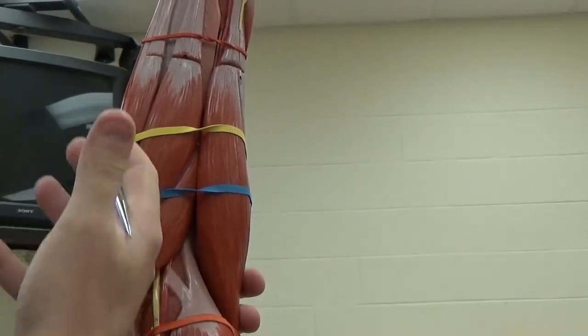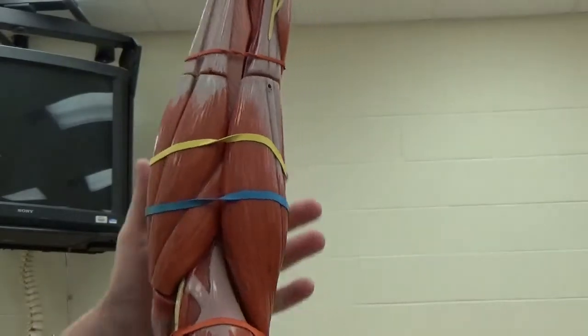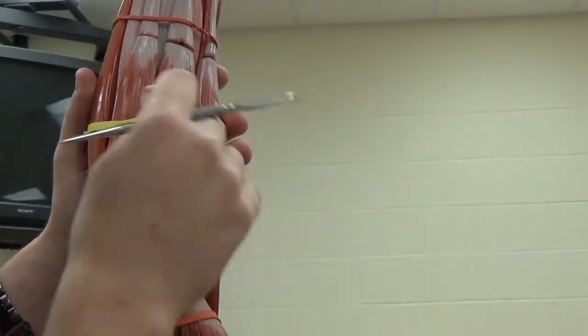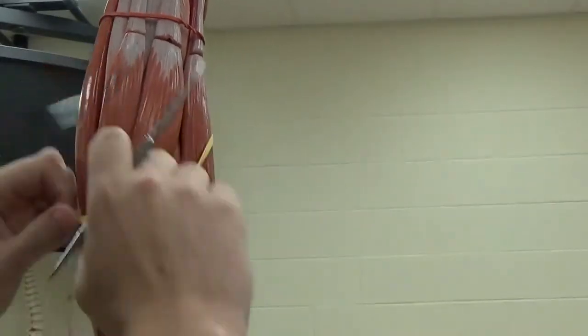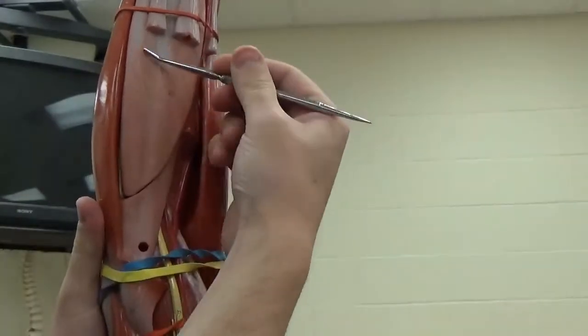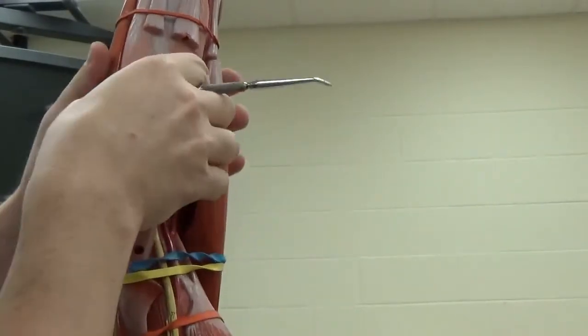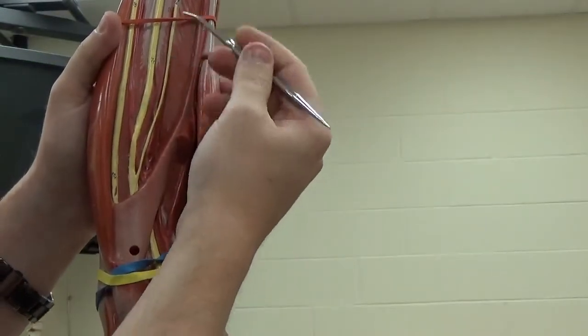Now you also have a few muscles kind of underneath. They make layers here. So underneath the palmaris longus, I find our palmaris longus here. We look underneath that is my flexor digitorum superficialis. So it's the most superficial underneath there. Underneath that is my flexor digitorum profundus.